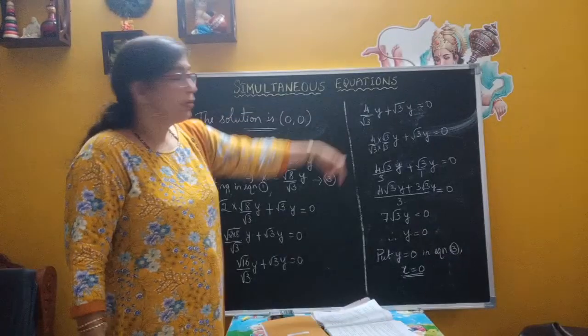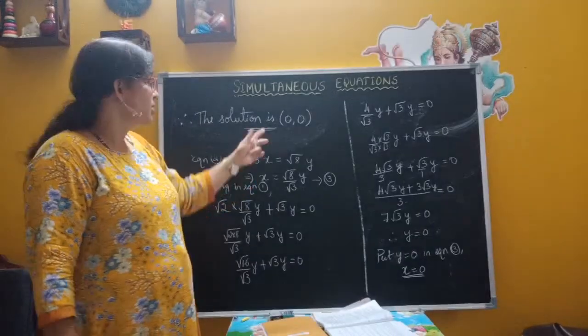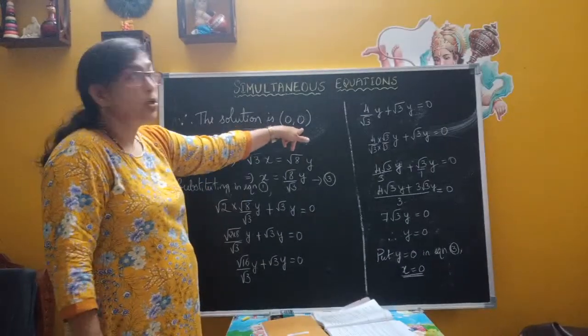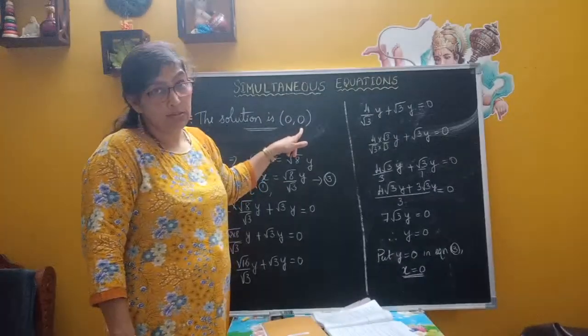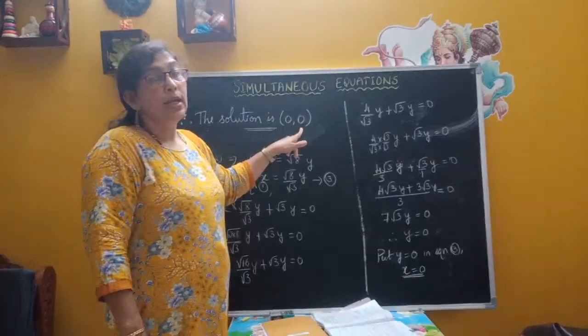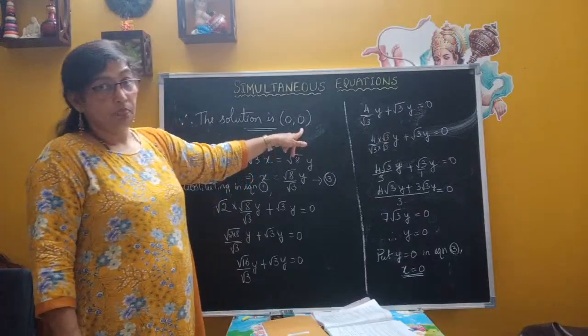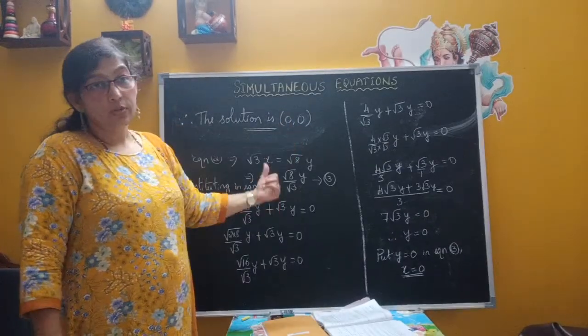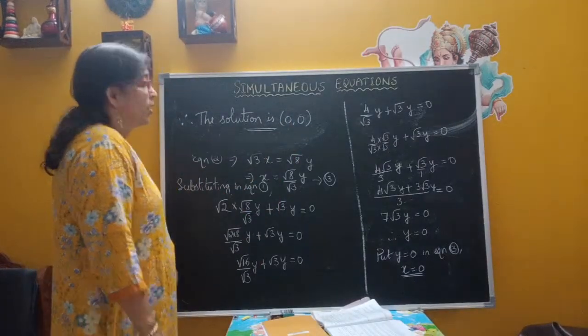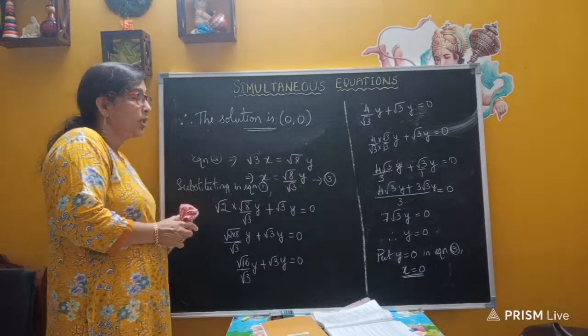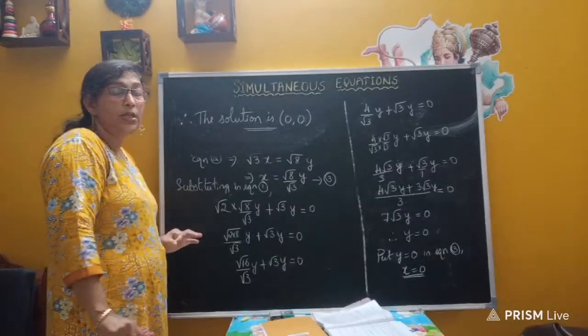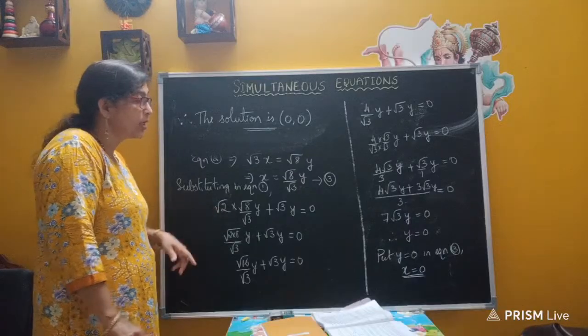Both the equations, that means the pair of linear equations, intersect at the point 0, 0. 0, 0 means what do you call in graph? It is the origin. So both of the lines intersect at the origin. So this is the meaning of this. So please write down, copy if you want to copy. I'll give just 2 minutes, a 2 minute break, then we can continue with this.